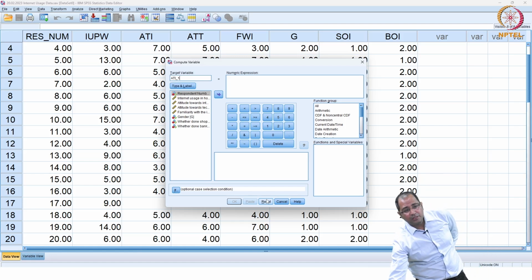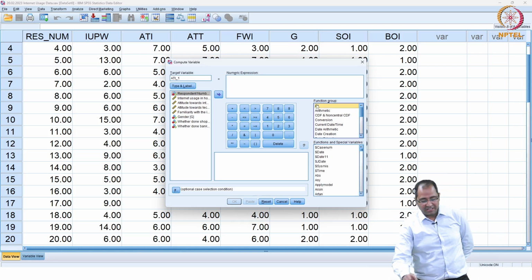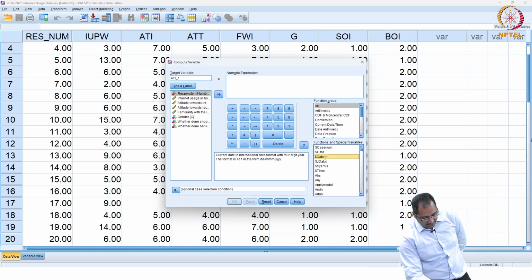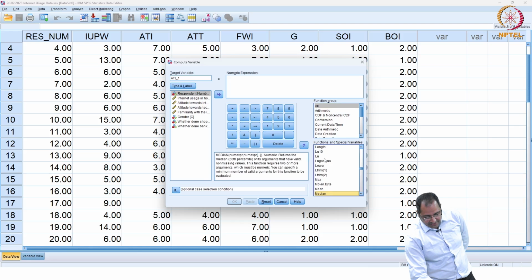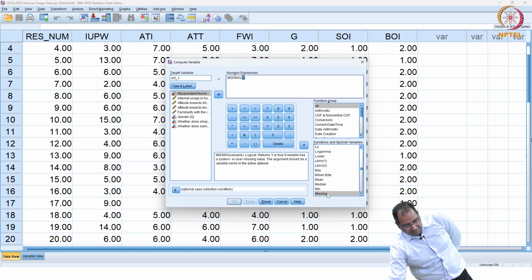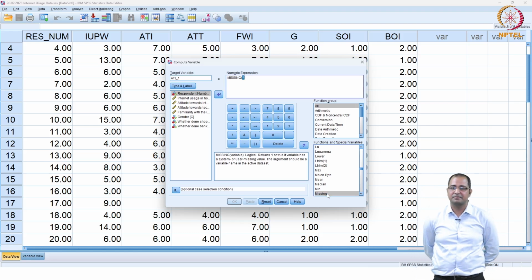Now what you have to do is go to the function group and click on all. Then down there is one table. Here click on M where missing will come and double left click. You will get something in the expression box.